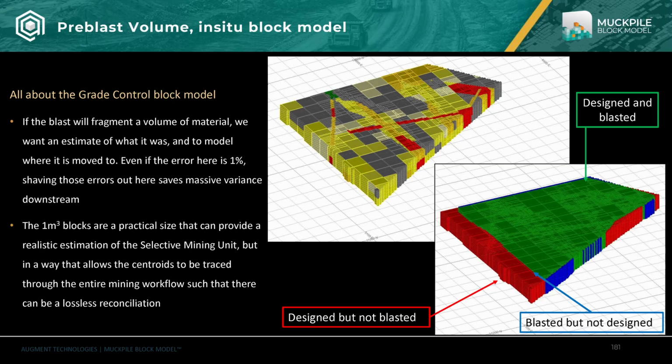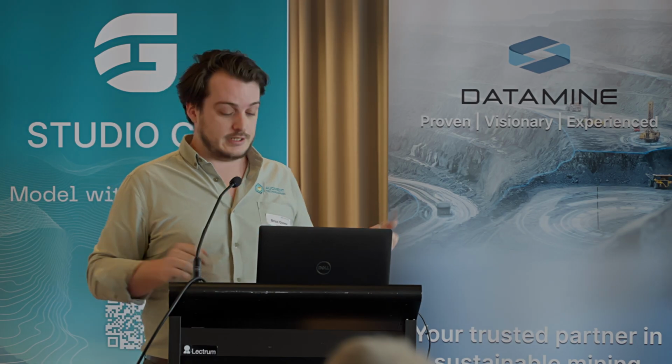So you can see this simple colored plot in the right-hand corner is showing the green region, which was indeed what was meant to be blasted, as well as what was designed to be blasted. But then you've got this red region on the corner, which was actually meant to have another couple rows of drilling, but they didn't happen for one reason or another. And so that volume is not being fragmented and will not be part of this shot to be mined. And the blue region is that idea of additional material which got incorporated there, which you want to have an estimation of, right? You need to know all of this material that's about to be sent to certain stockpile destinations.